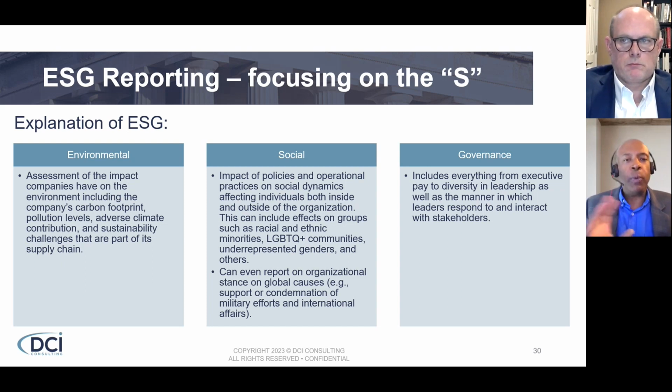So what we're talking about today in terms of measuring civility sits well and clearly into the S factor, or the social component. So looking at the way organizations structure things, and basically the current state of how organizations and members within the organizations treat each other with regard to civility and respect, would lend well to being something that could be reported as part of an ESG report.